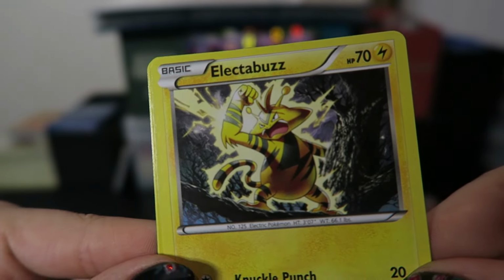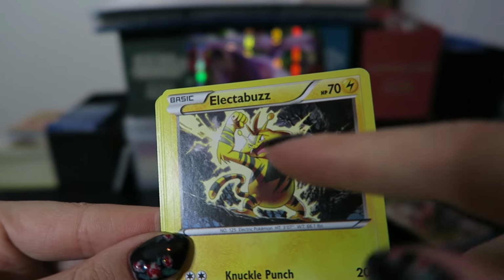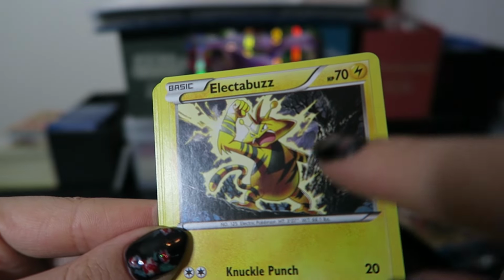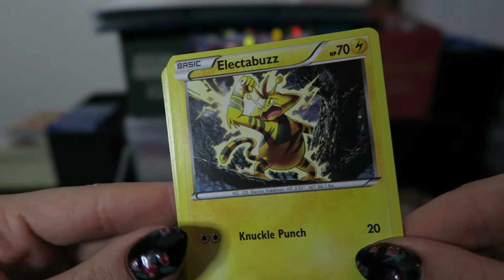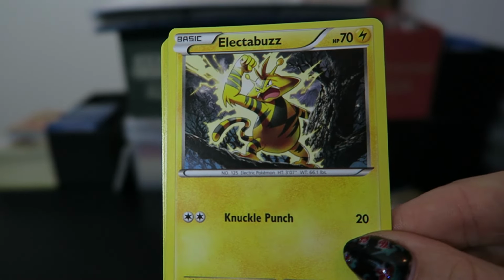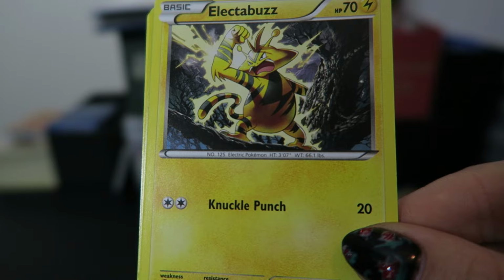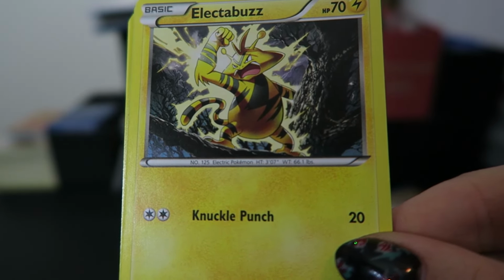Next up, we have an Electabuzz, 70 HP, and it looks like he's fighting somebody. Knuckle Punch is its only attack, no electric attacks, oddly. Does 20 damage. And here it says, it loves to feed on strong electricity. It occasionally appears around large power plants and so on.